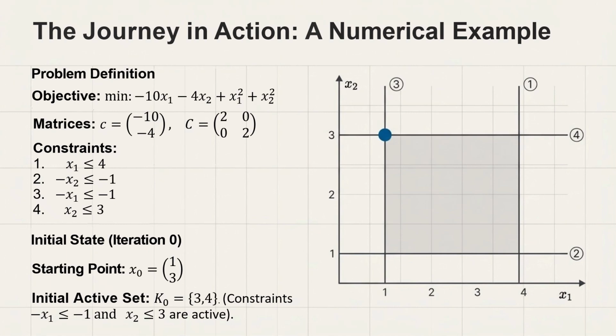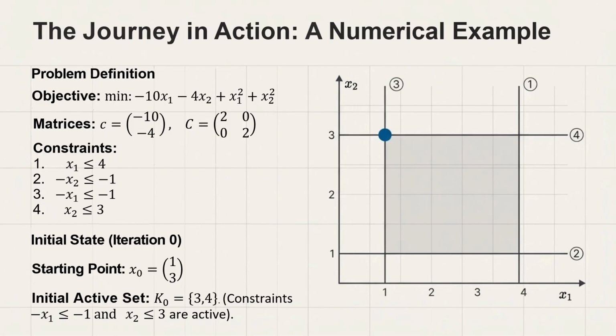Now it is time to observe the theoretical concepts within a practical example. As we mentioned in previous sessions, in the opening slides, every quadratic programming problem is built upon several core pillars, which you can see here. In this model, we encounter matrix C, the Hessian matrix of our objective function. It plays a decisive role in the curvature of the function. Here, this matrix satisfies the positive definite condition, which guarantees the existence of a unique optimal point.